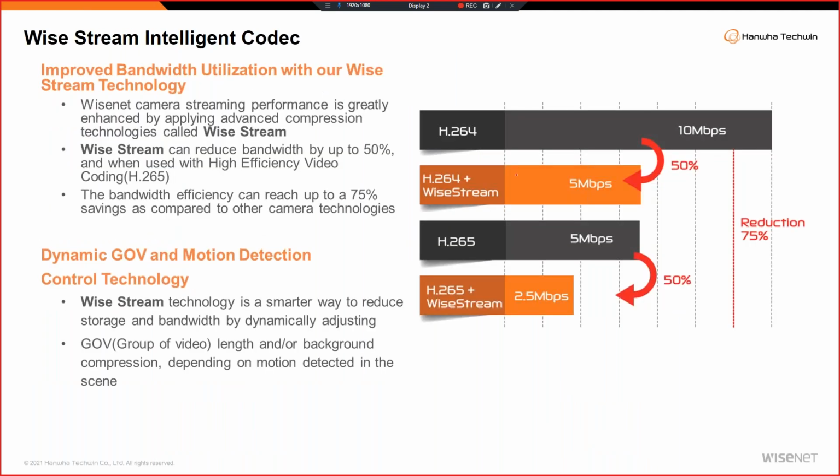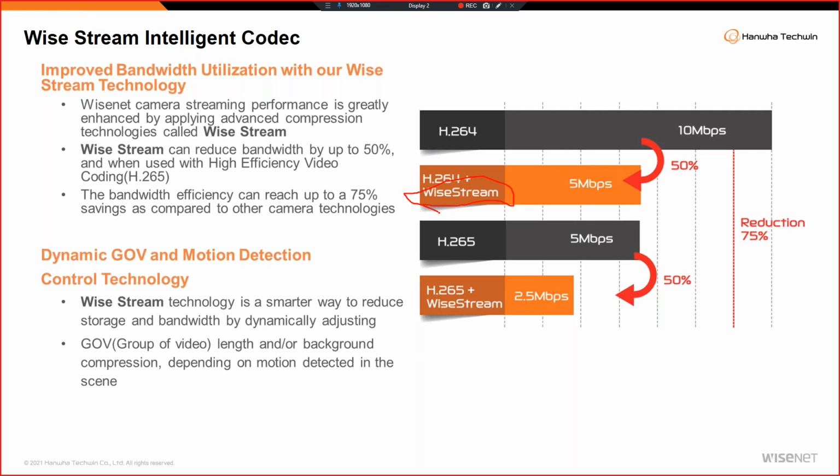Now we will see H.265 plus, H.264 plus, all these fancy words. These are very, very powerful technology in CCTV. It is applied on top. Every vendor has their own proprietary name. We call it Ystream. Some vendor call it Zipstream. Some vendor call it smart compression and other words for it.